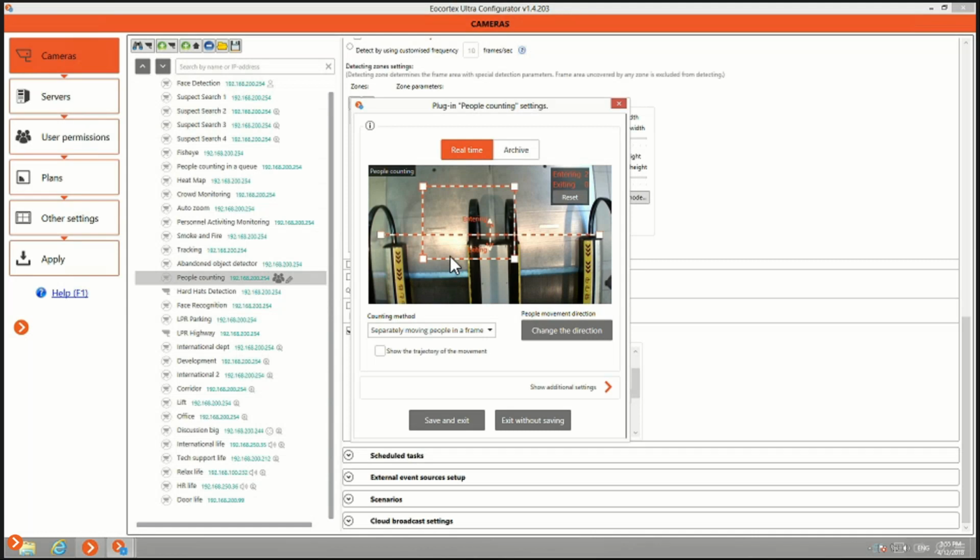So for example, if you want to count the cars, you probably set this size of the object, and the trucks and vehicles will all be counted, but small humans will not.